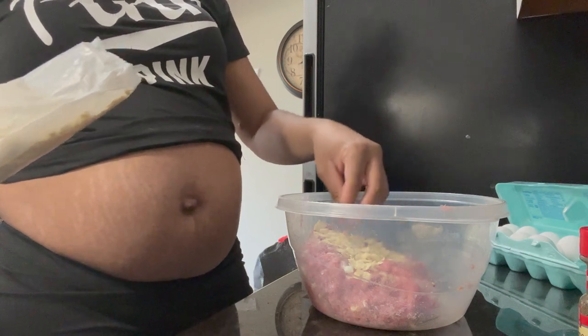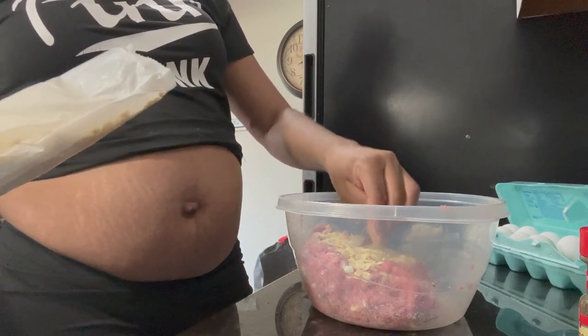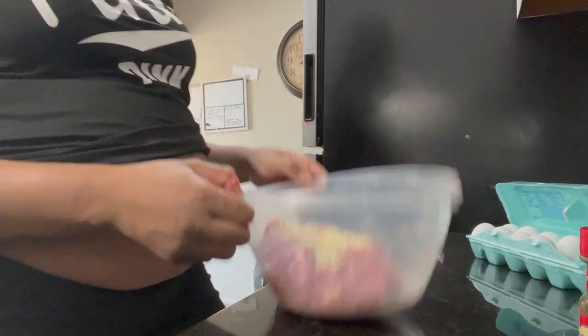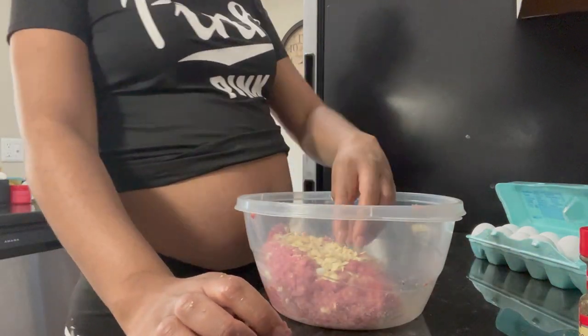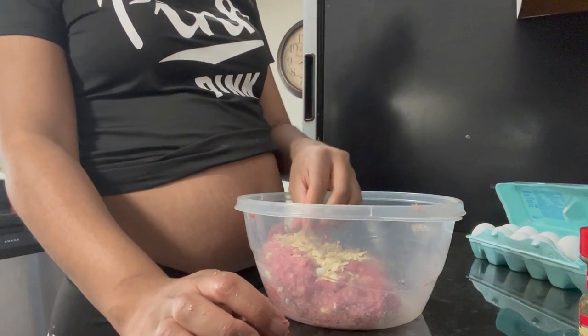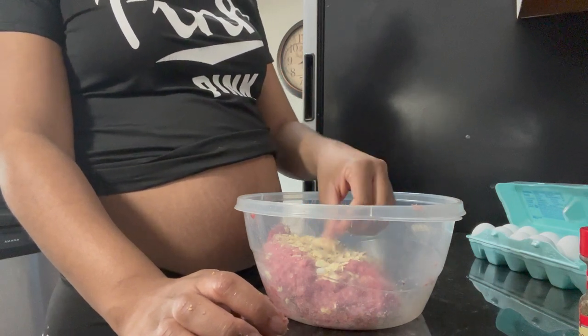And if you're vegetarian or you prefer not to eat this, they have an Impossible ground beef, and they have Impossible meatballs too that are already made. It tastes just like meatballs. It is so good. My kids tore it up and they didn't know it wasn't meat.